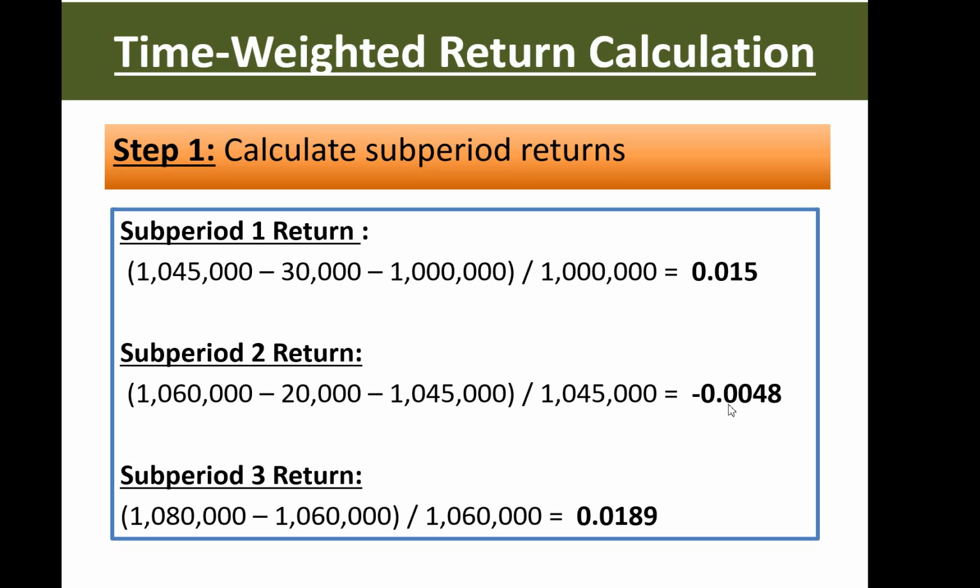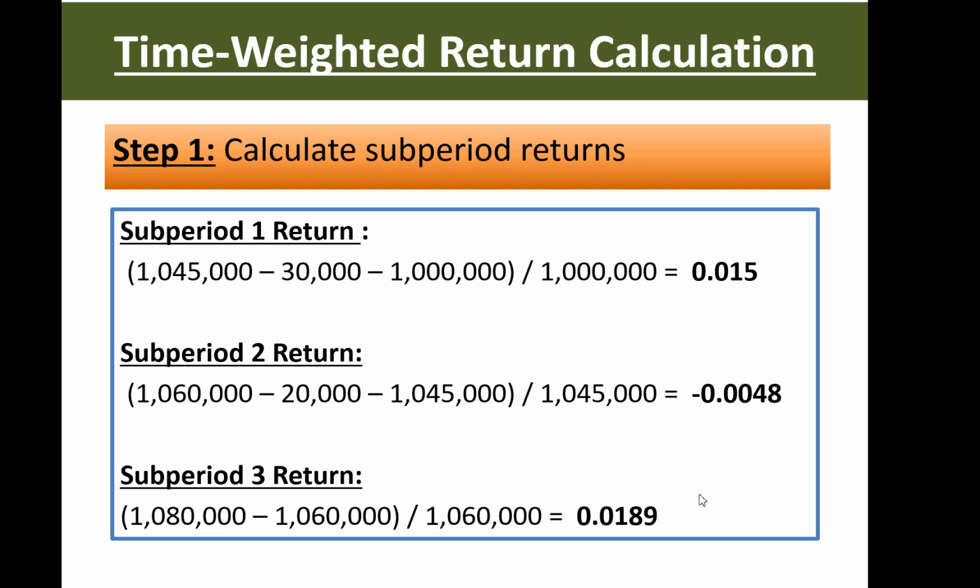But just remember, the key thing here is, again, in order to do these sub-period return calculations, you have to know what the market value of the account was every time a contribution or withdrawal was made. And now, once you have these sub-period returns, to calculate the return over this entire time period, you simply will do something that's called chain linking. Chain link these returns and then subtract 1 to get that final return over the evaluation period.